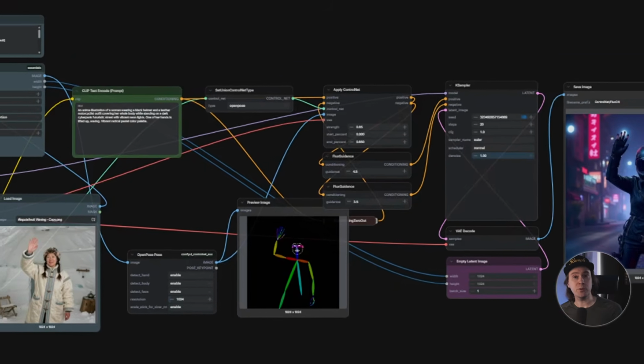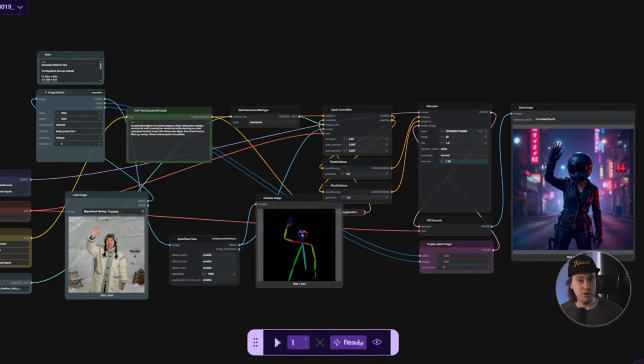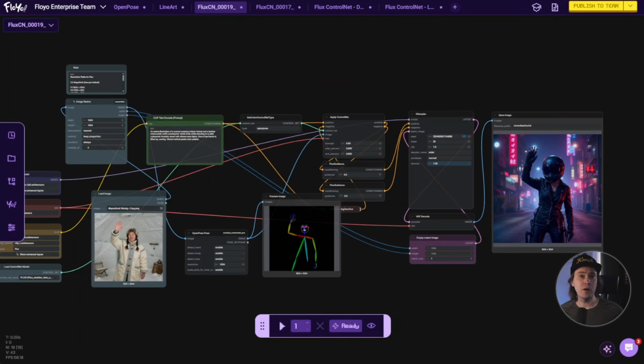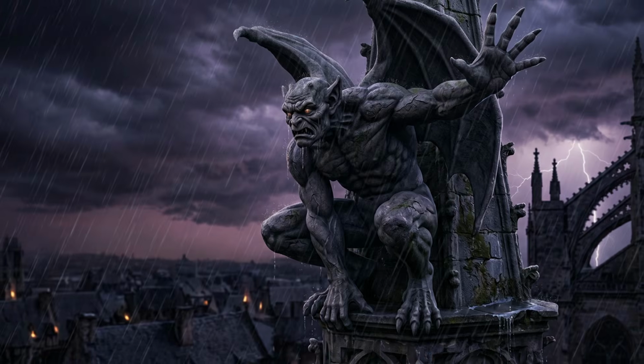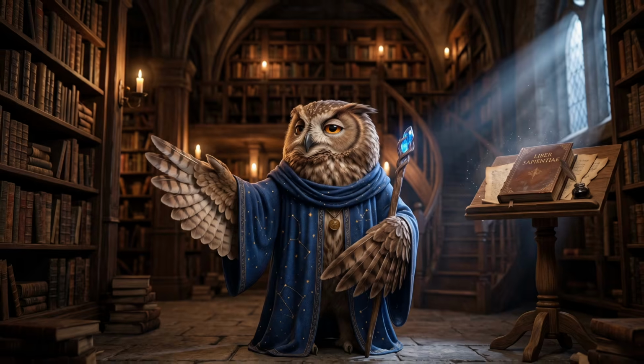When you write a text prompt, you're telling the AI what to generate, but you have very little control of how it's arranged. The composition, the pose of a character, the layout of the scene. Now you can try with words, but it's not easy. And if you say, "Oh, I want the character with her hand up, or left hand up," you really don't have much control over where that hand is. You can try with text, but it's fairly complicated. The AI decides that essentially all on its own.